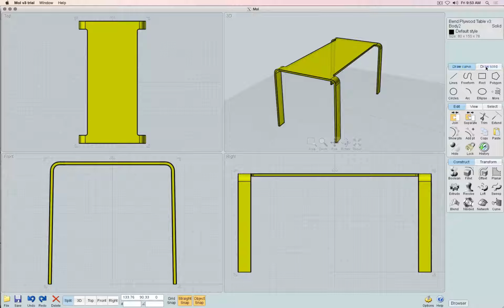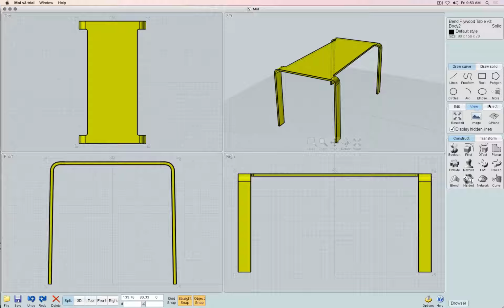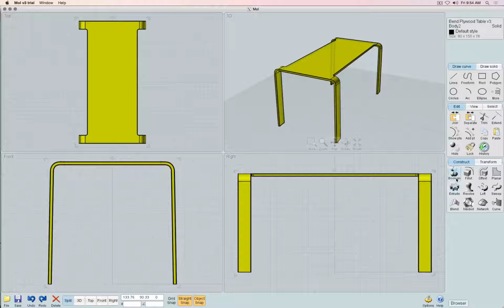Just so you have some ideas about drawing solids and curves. Here you have join, separate, trim, extend, show points. Kind of like what you have in Alias as well. Booleans, fillet, offset, planar. So you see, this all should be pretty familiar.